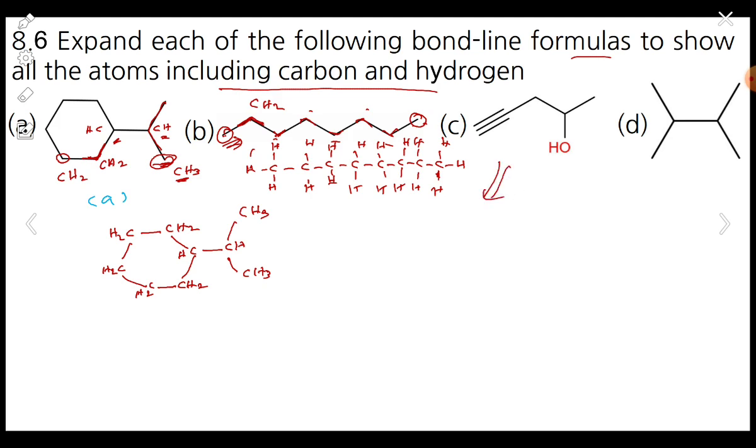What is the chemical structure of this molecule? Let's count the carbon atoms as usual. The ends always have one carbon. 1, 2, 3, 4, and 5. Most of the times, students will count this corner altogether as one carbon. No, the triple bond ends here, so you have to count one carbon here. So totally there are 5 carbons. So you have to write all the 5 carbons. 1, 2, 3, 4, 5.